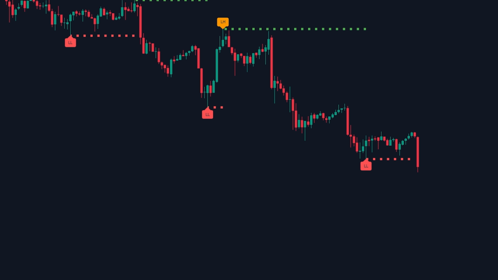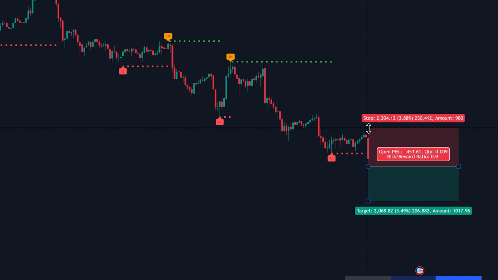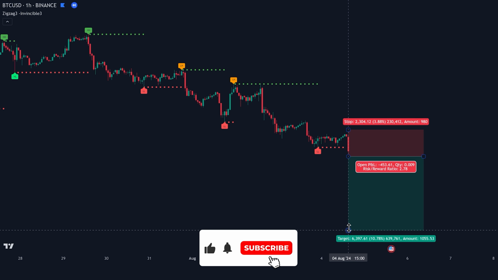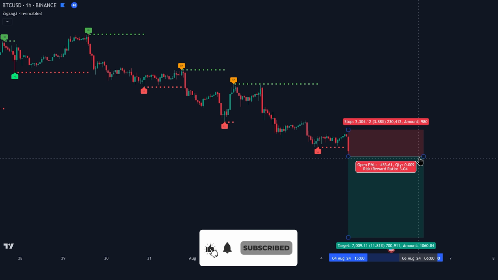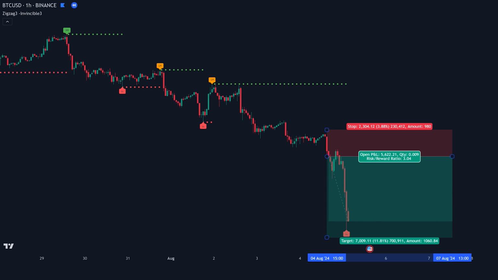Here's where we plan the trade. Once the price closes below the support level, we enter a sell position, expecting the downward momentum to continue. For the stop loss, we place it just above the swing high. This ensures we minimize losses if the price unexpectedly reverses. For the take profit target, aim for a 1-to-3 risk-to-reward ratio, meaning the potential reward is 3 times the risk. Now let's see how the buy trade plays out.